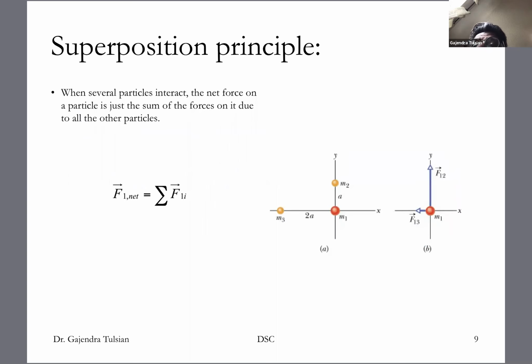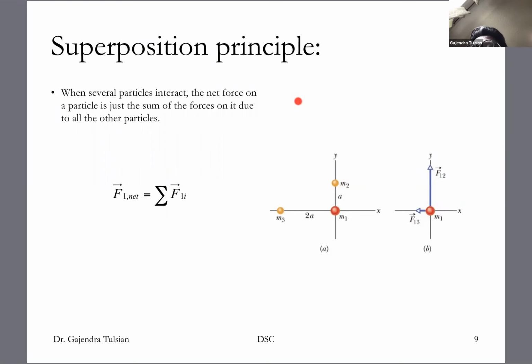All right, so here's the superposition principle. For instance, this could be the sun, and a couple of the planets and whatever. Anyway, here are three objects. The force exerted by this on this object and the force exerted by this guy on this object are independent of each other, and the net force on this guy is just the sum of all these forces. So this is the sum of that force and that force. And that's the superposition principle.